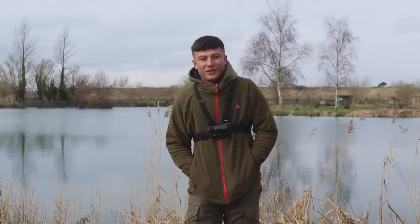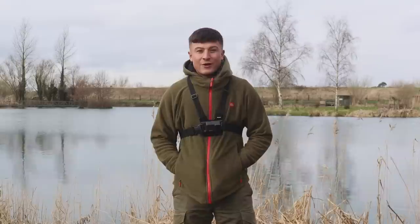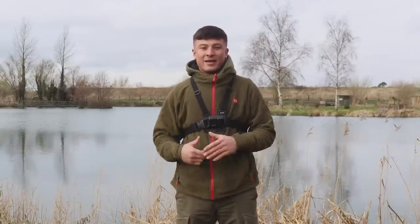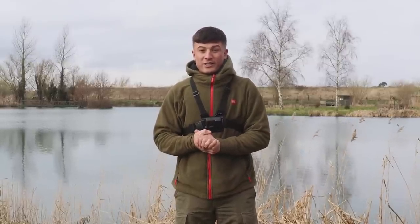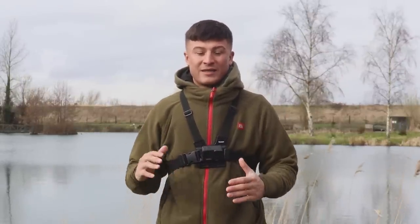We did wake up this morning to a little bit more excitement, but we're on the last day. We've got the last night ahead of us today, so it's our chance to finish with a bang. Now, I had the first fish off the bottom on a pop-up and just on a little spinner rig, and the second fish, my very first zig rig that I've tied, just about a foot off the bottom. So they're obviously on the move, they're still active.